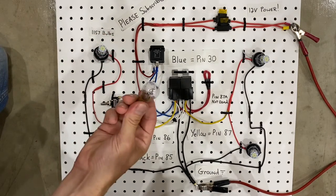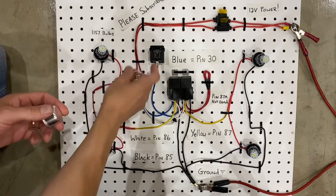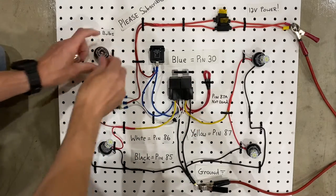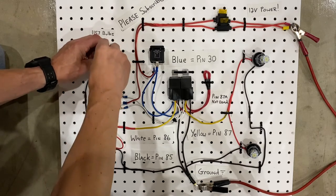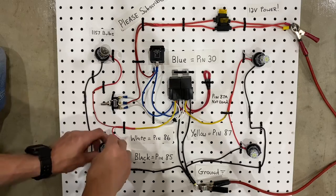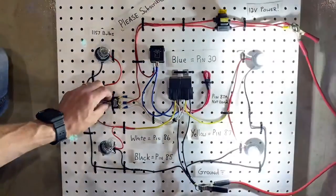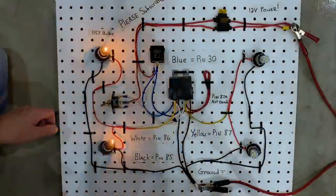Now, if you have the old style bulbs, you can use this style relay. Or you can use the LED flasher relay, and it should work with these style bulbs. We'll actually try it just to show you what happens. So this is a regular 1157 bulb. And if we swap it out, you're going to find that it works just like the LEDs, it's just less bright. So here's the LEDs, and we'll compare it to the incandescent bulbs.